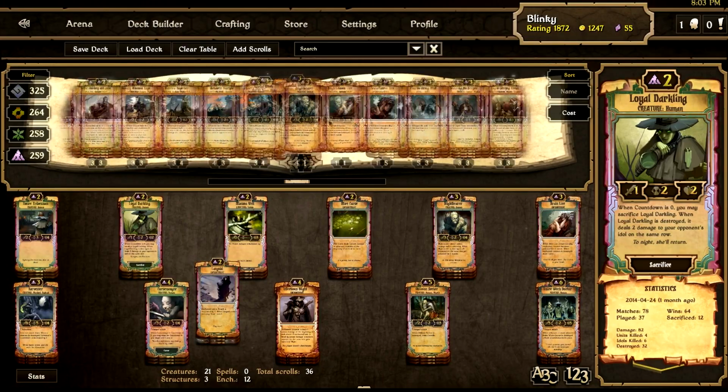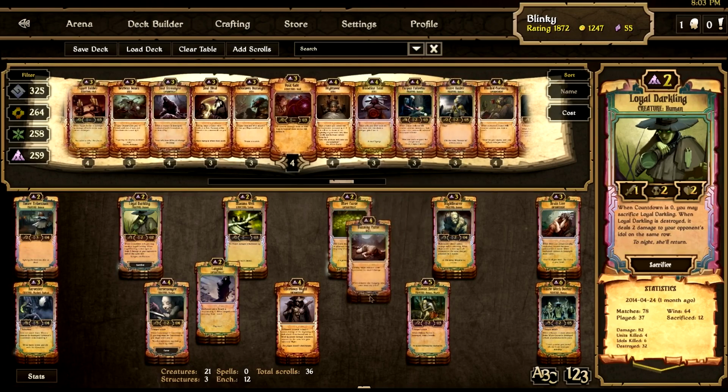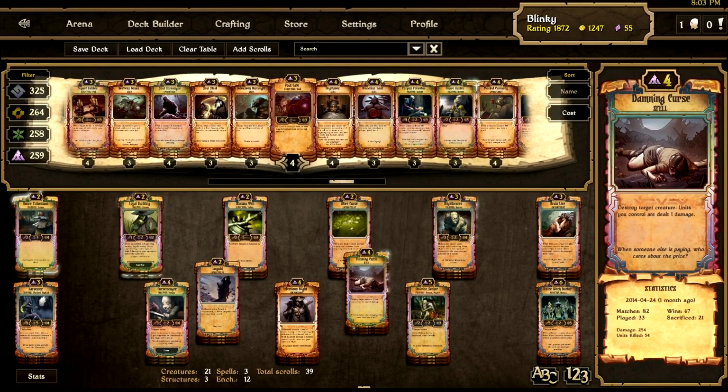Rare staple removal, so add those in. Damning Curse obviously just gets rid of stuff. It's done a lot of damage. So damage is just what it's done to me.